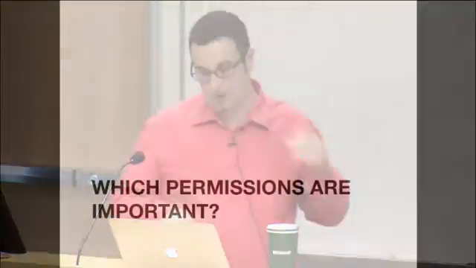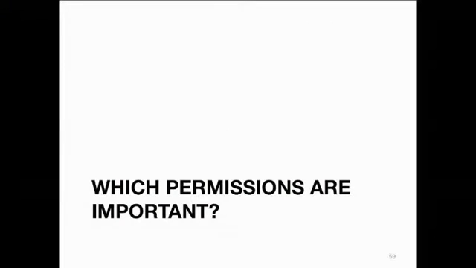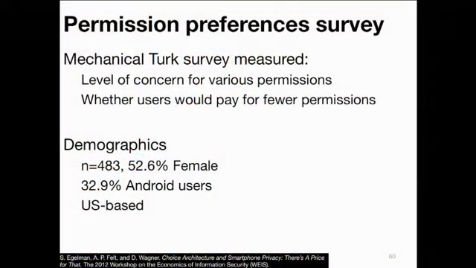So then this comes to the last question, which is, which permissions are actually important to users? We've done a series of studies on this. In one, which I presented recently at WEIS, we did a willingness to pay study to try and get at what permissions are important. We did this on Mechanical Turk. We showed different screenshots of fictitious apps along with the permissions that those apps requested and prices. We counterbalanced for the different fictitious apps, so that we can control for price and permissions requested. We had almost 500 people, a third of which were Android users, US-based.